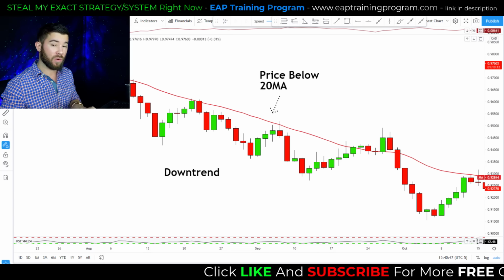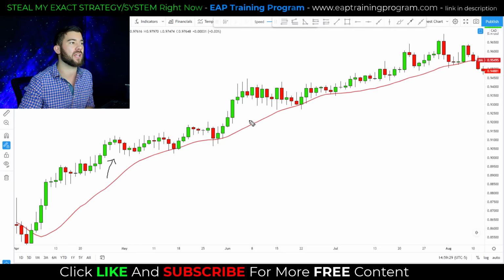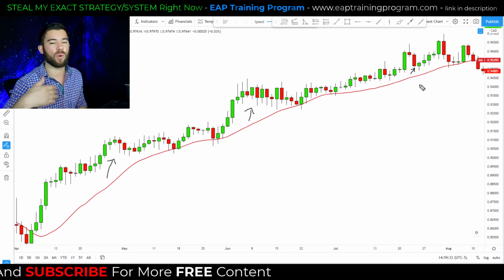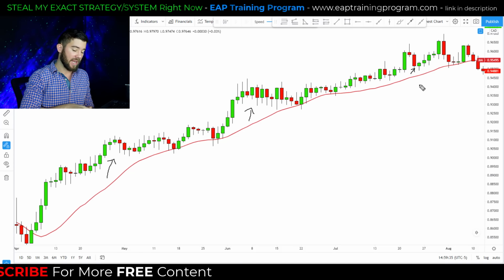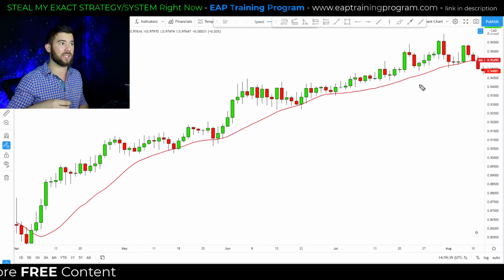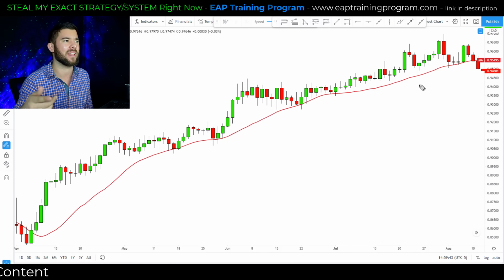And the way we would trade based around that is we only look for buy trades while price is moving and creating new highs and lows above the 20-period moving average for this short-term trend and highly volatile trend. If it's staying above the 20 moving average, it's in a really high volatility trend. Great time to trade breakouts, which we're going to discuss later on in the video.